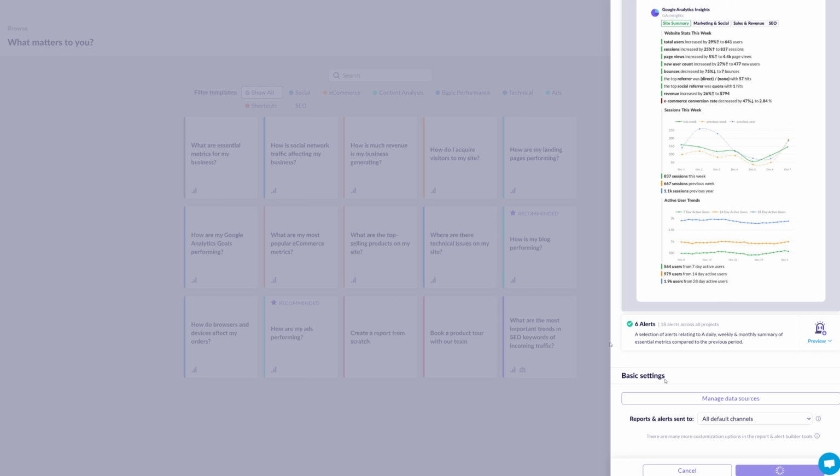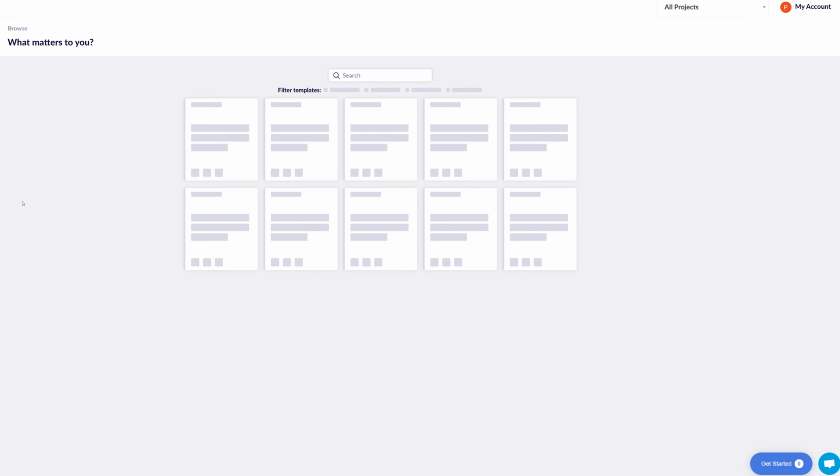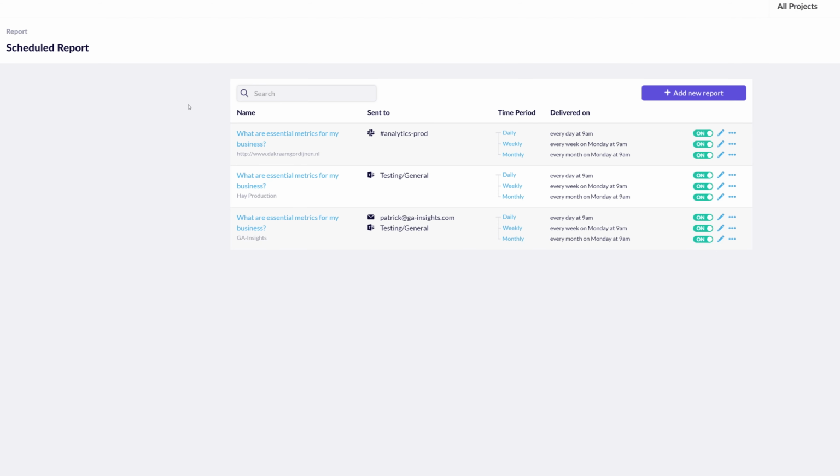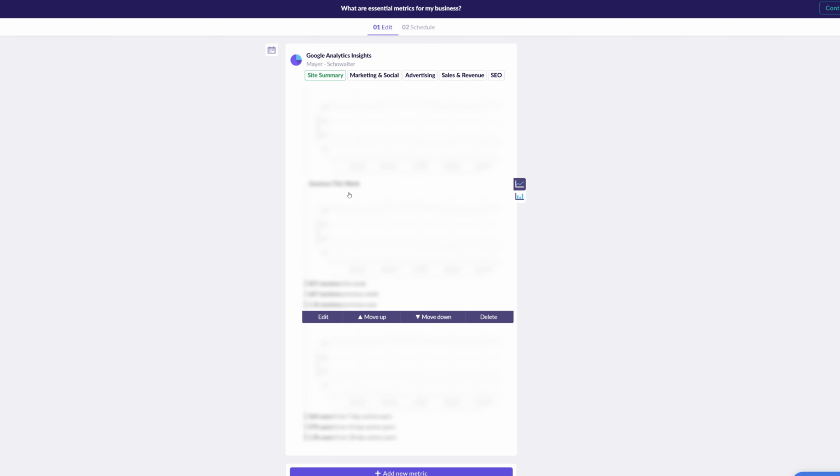And whenever I click create, in the background then, what's going to happen is we're going to create 3 reports, a daily, a monthly, and a weekly report for each individual property. So 9 reports are created. And once this is done, we can go and take a look at what they look like. Okay, and if I want to inspect one of these, for instance, here we have one of the essential metrics for my business. It's being routed to an MS Teams channel and an email address at the same time. I can go down the granularity of one of these reports. So if I click on weekly here, for instance, what we're going to do is load in our report builder.